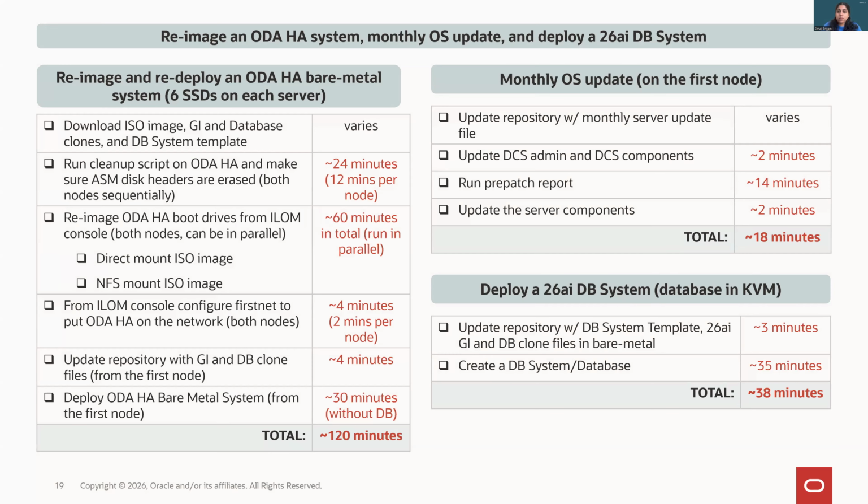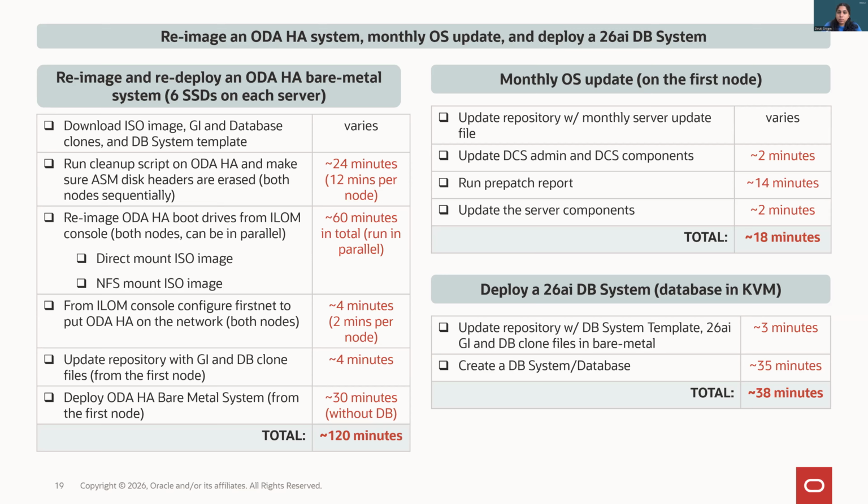So as you can see, you can go to the activity tab and look at when the job is submitted and when it's completed. And so the first part, the reimaging and redeploying an HA system, if everything goes smoothly, is approximately 2 hours. And this is to completely wipe everything out, redeploy the system, redeploy an HA system. Most of the time was the 60 minutes that it took to do the reimaging. And then deployment took about half an hour.